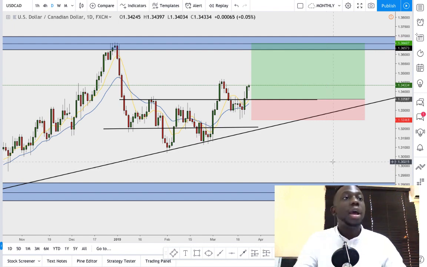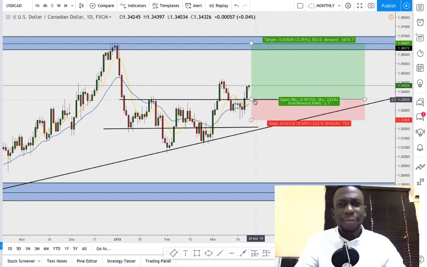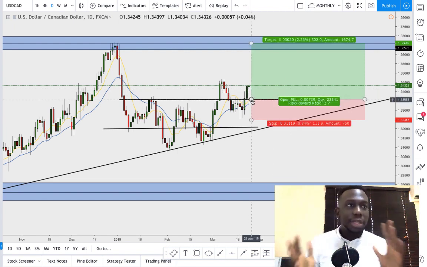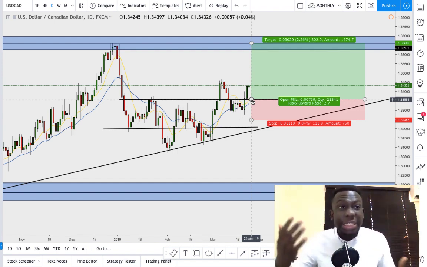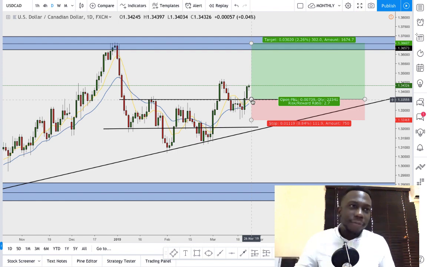So ladies and gentlemen, USD CAD, is it too late for you to buy? Probably just wait for it to pull back just a little bit and then you can buy. So I am long USD CAD. I'm looking to make anywhere between 1,000 to 1,500 pounds on this trade. It's not a lot of money, but it's not bad for a week's worth of trade. Just by clicking the button, I'm able to make 1,500 pounds. So that's pretty decent.